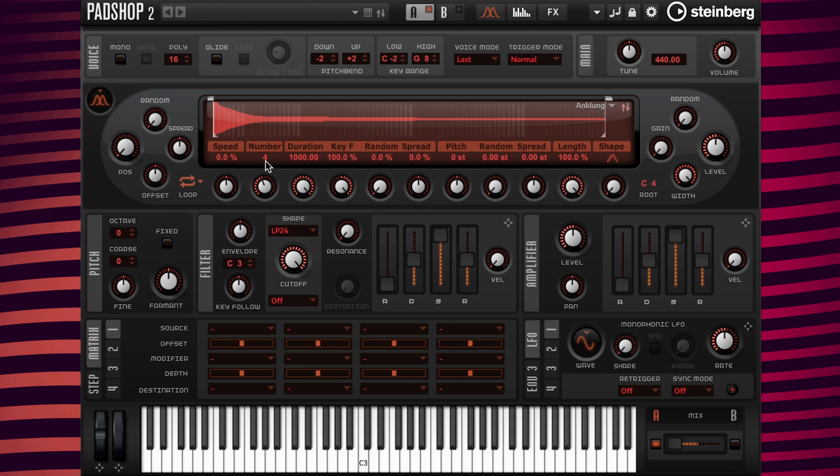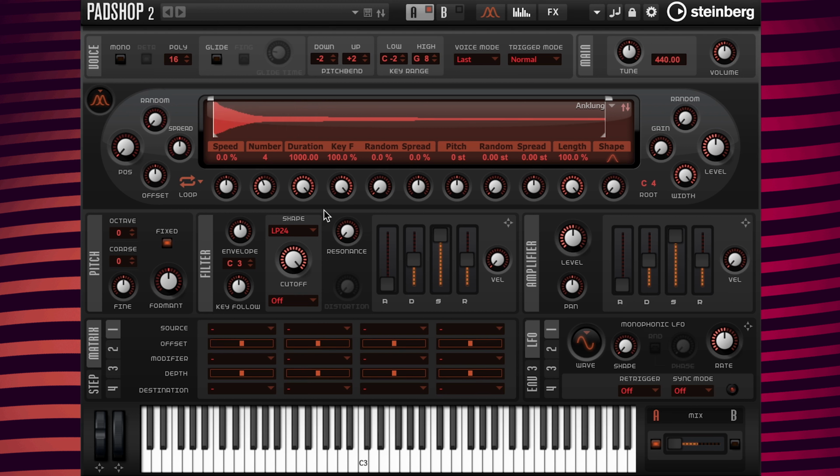This sound design preset that I'm creating, I want to use the fixed sample pitch so all of the keys play the same pitch. So I'm going to enable the fixed button here. Now the pitch triggers the same from low to high octaves, but the duration changes since we have the duration key follow parameter set to 100%. It sounds like this when I play C3. And when I play C6, and now at C7, I can really hear the duration values change.